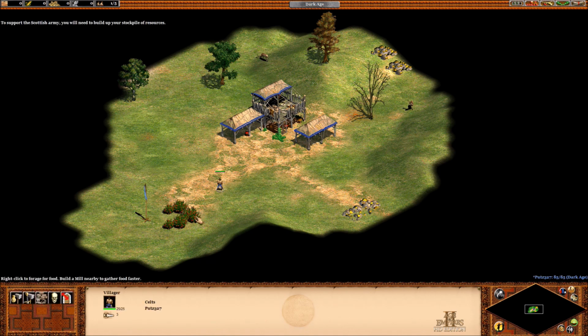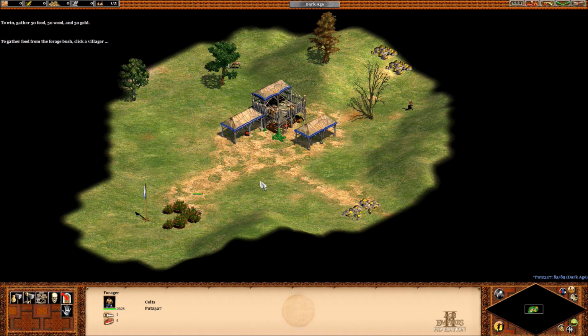To support the Scottish army, you'll need to build up your stockpile of resources. To win, gather 50 food, 50 wood, and 50 gold. To gather food from the forage bush, pick a villager. Then right-click the forage bush near the blue flag. In the status area at the bottom of the screen, you can see how much food the villager is carrying. The villager continues to gather from the forage bush until he's carrying 10 food.